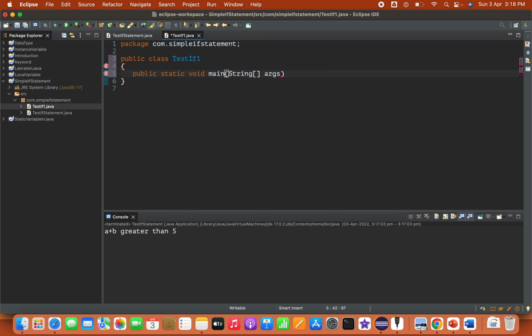In this example, I am taking a string, suppose language equal to Java. Simple, I am declaring a string, that is Java, and I am taking an if condition.